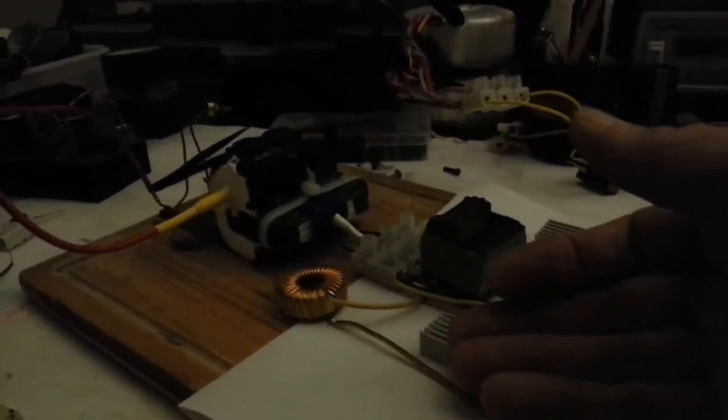Not really bad. Not really bad. That's quite warm. I'll probably let that cool a little bit. Oh, that's quite hot there. I'll let that cool a bit. Oh, that thing's working.